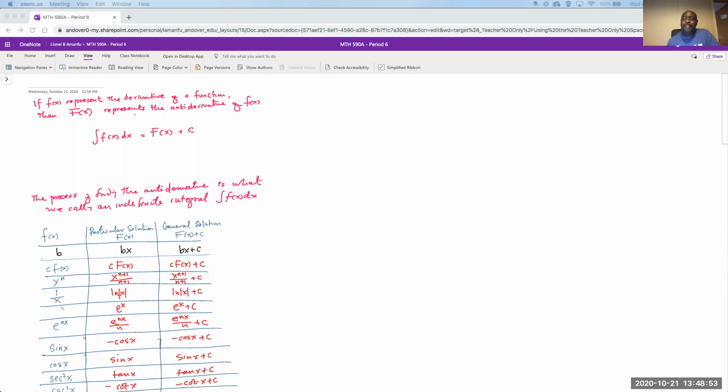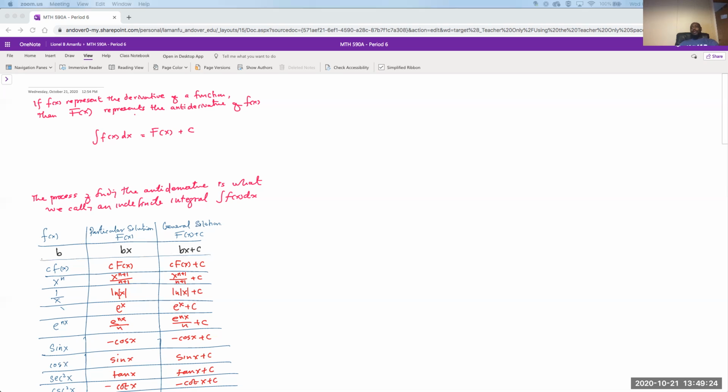Hello, class. So today, what I want us to do is get into thinking about what an antiderivative is and incorporate that with what we call indefinite integrals. Okay. So first things first, notation is important. How you represent things is important. That's how it makes integration a whole lot easier if you represent things the way they're supposed to be represented.